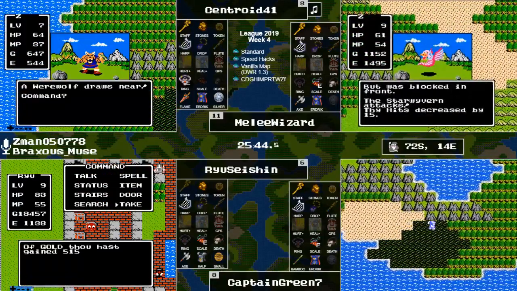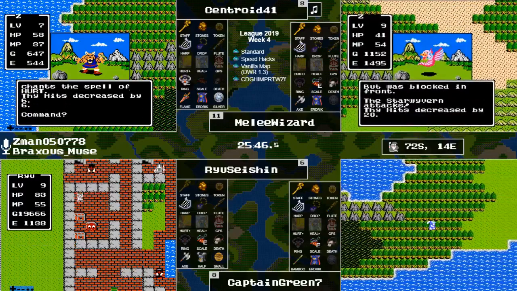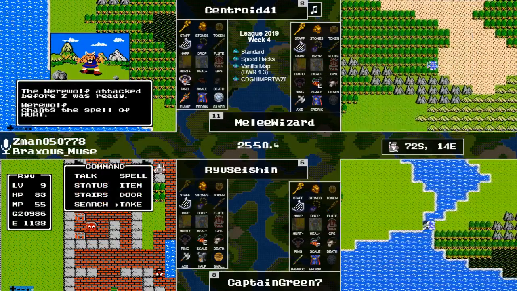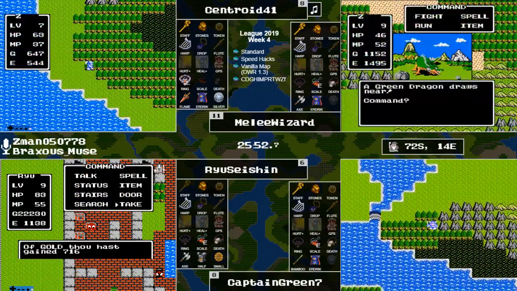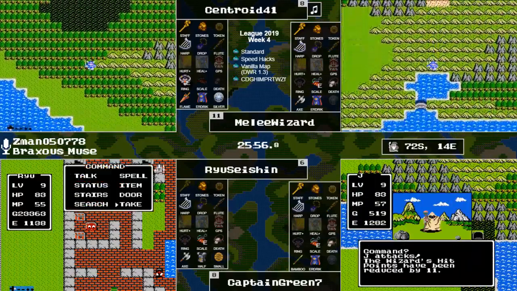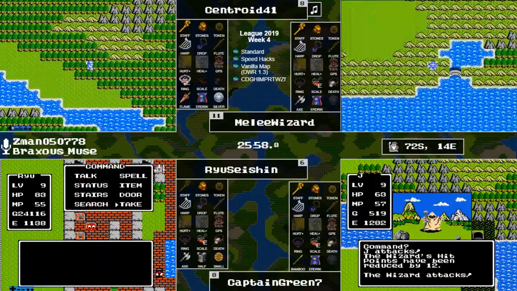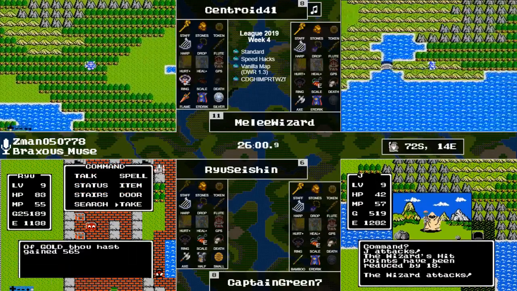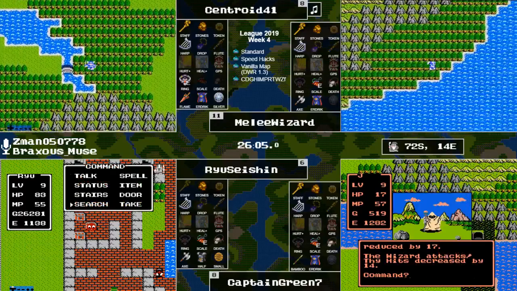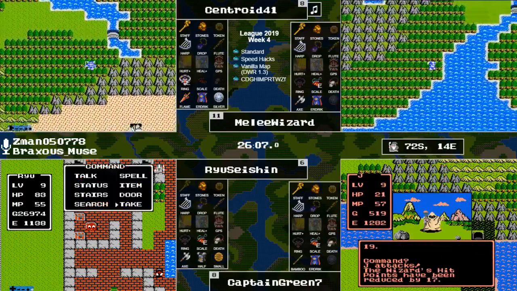MeleeWizard looks like he's making his way certainly south of Tantagel. Okay. Now, Captain Green is making his way to what we know to be the Tablet Cave. And unfortunately, we know all that's hiding in there is just an earth.